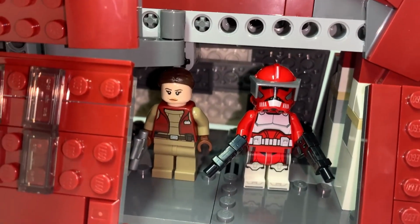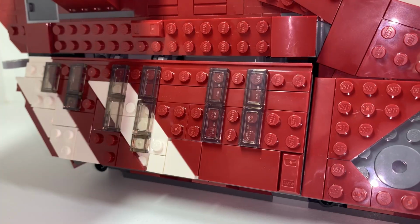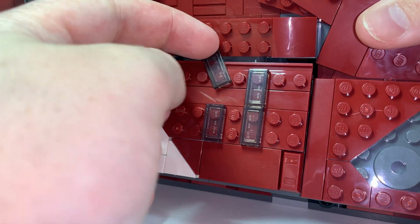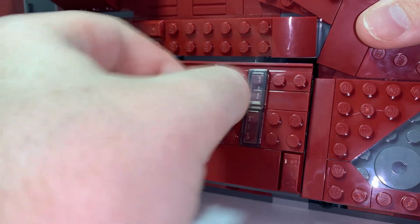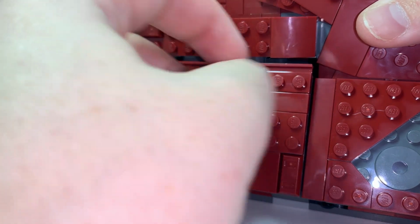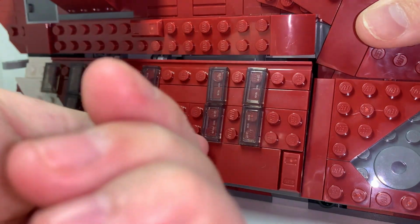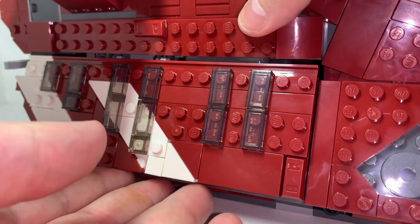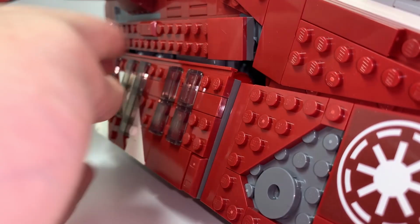One key thing that I don't like that I can say though are these clear pieces that are used for the windows. Some of them are attached over 2 studs, that works really well, but some of them just sit on one and they rest on some flat tiles. Hate it. I'm always moving the set around and these things end up moving and it looks aesthetically unpleasing to the eye. If we're going to complain about holes in helmets, then this sort of stuff should also be mentioned, I feel. But I do like how sleek this all is.